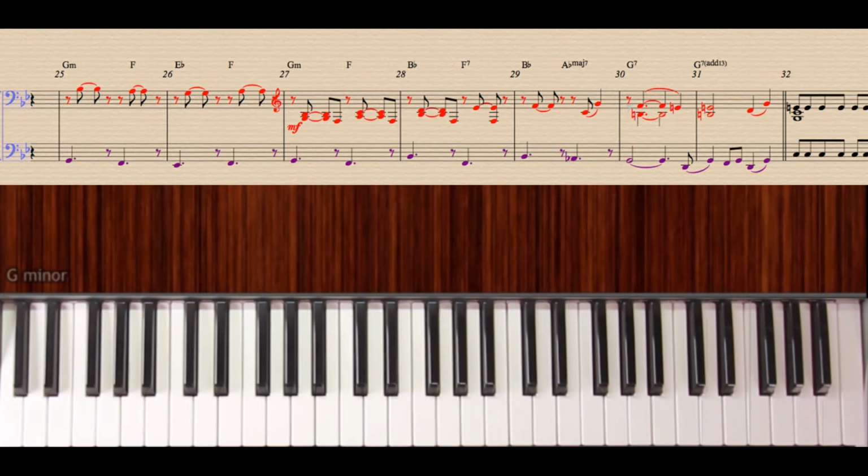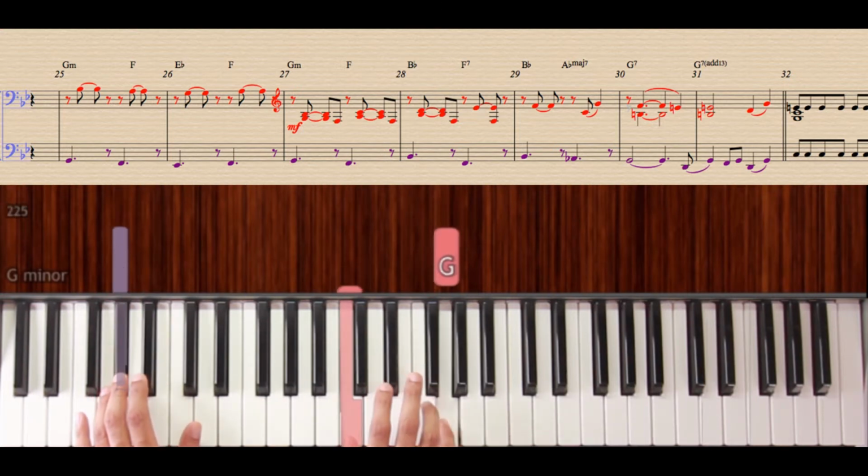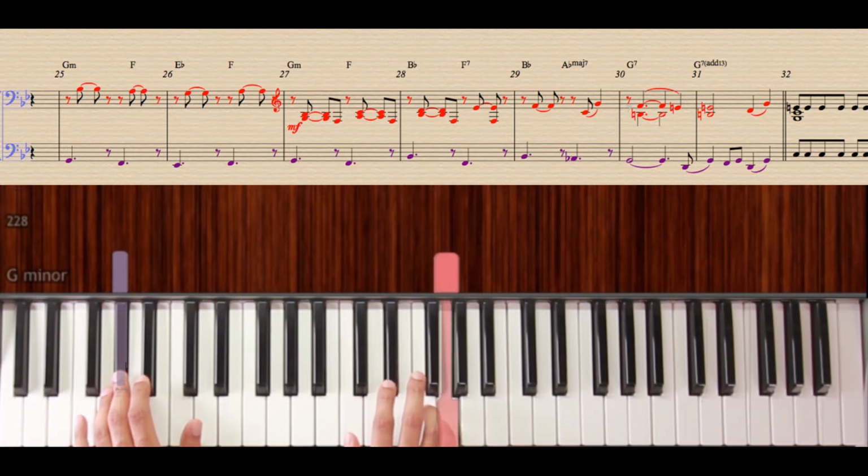Once again, the left hand is doing exactly the same thing. We have B flat and A flat, 1, and 2, and 3, and 4, and. So putting it together, 5, 6, 7, and 1, and 2, and 3, and 4, and. One more time. 1, and 2, and 3, and 4, and.